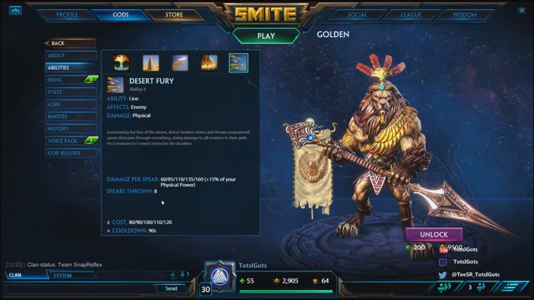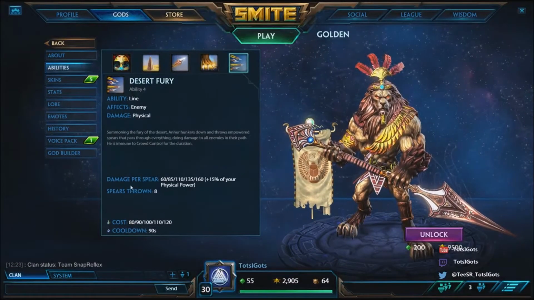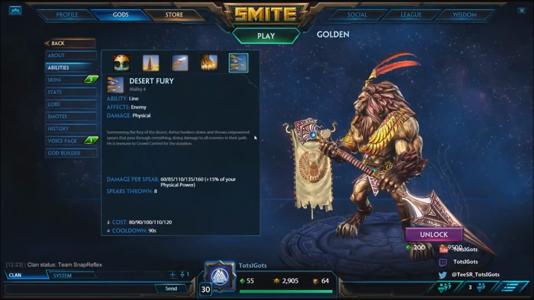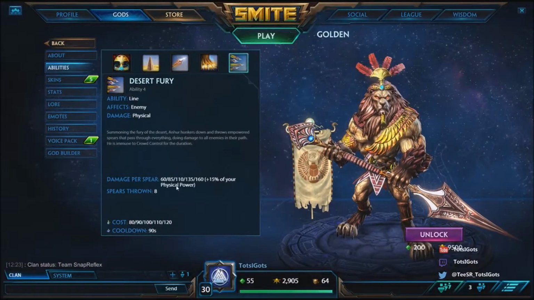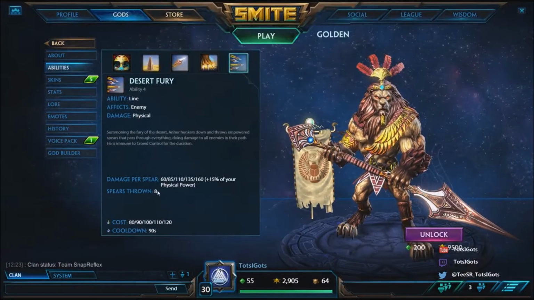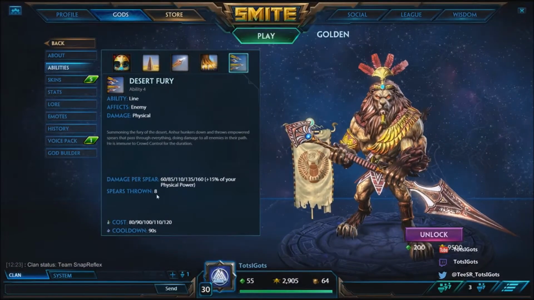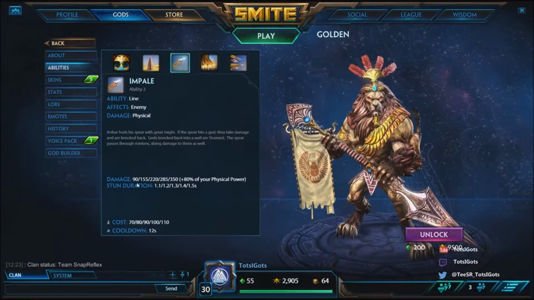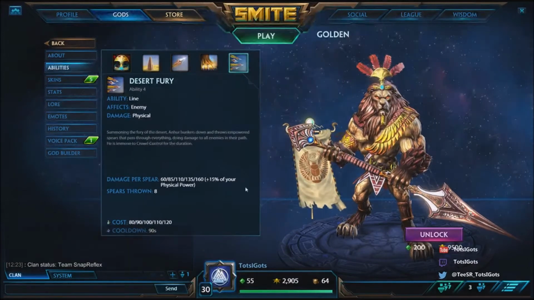You get 8 spears that are thrown, and per spear, the damage is up to 160. Early game, this is massive. You get 60 for each spear, so if you land each spear, you're doing massive amounts of damage, way more than Impale at rank 1, which is 90 damage.